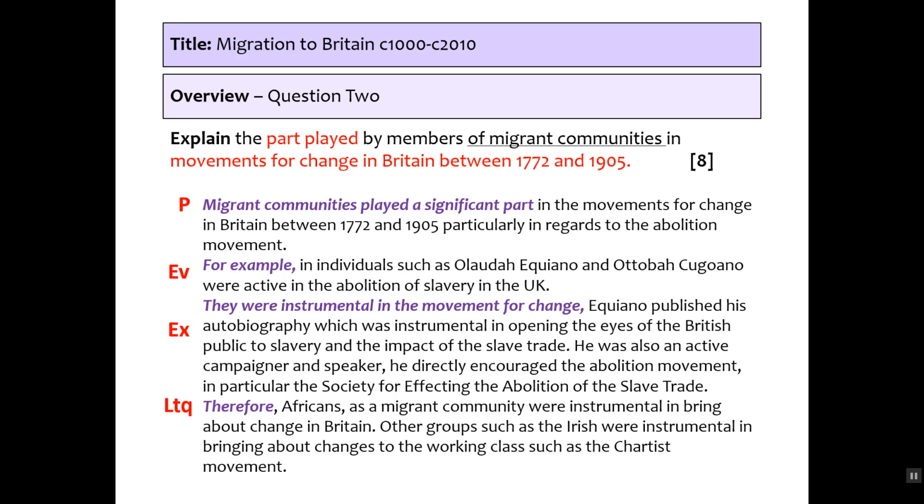For the 8 marker, you want to be going into a bit more detail, certainly more so than I've done here, but try and write a PEEL paragraph where you have your point, you supply evidence to support that, you explain very clearly how that answers the question, and then you try and link it back to the question. Now, I've underlined migrant communities because this is asking you for plural, for more than one. So up until the LTQ, I have only talked about one example, and that will limit the amount of marks that I get. But it's got a good amount of detail, it's in depth, it gives examples, it's clear.